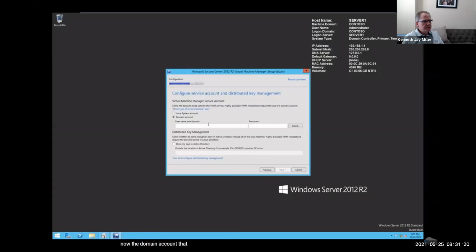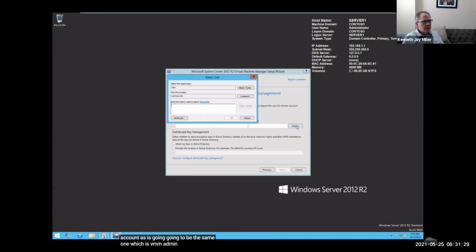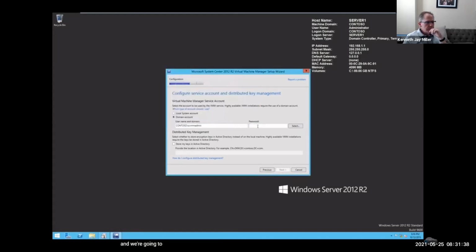Now the domain account that we're going to use to actually run the VMM service as is going to be the same one, which is VMM admin or SCVMM admin. And we're going to put the password in. And we could also use something called distributed key management. For this lab, I'm just going to skip that.